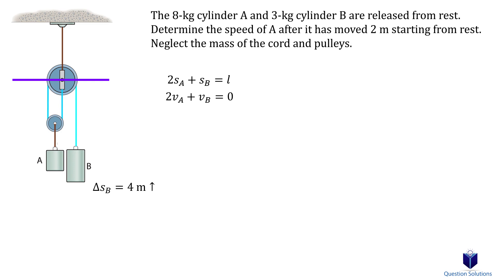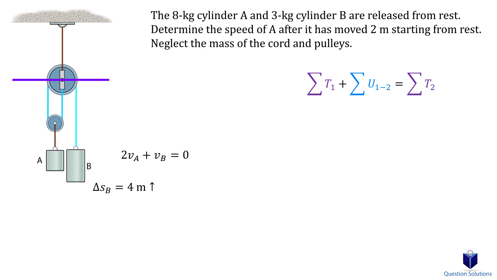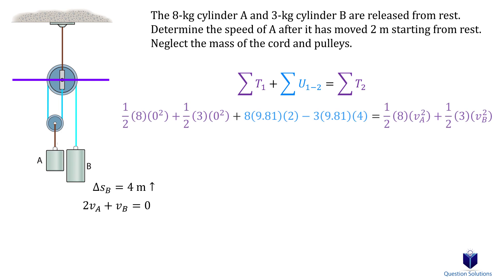Next we consider work and energy, thinking of cylinders A and B together since their movements are tied. We write the equation using sigma T. The initial kinetic energy is zero since the system starts from rest. The only forces doing work are the weights — no other force affects the system. When cylinder A moves 2 meters down, cylinder B goes up 4 meters. While one cylinder does positive work, the other does negative work. Since cylinder B is going up — opposite to our positive direction — the work done on it is negative. So we have mass times gravity times distance for each cylinder on the left side.